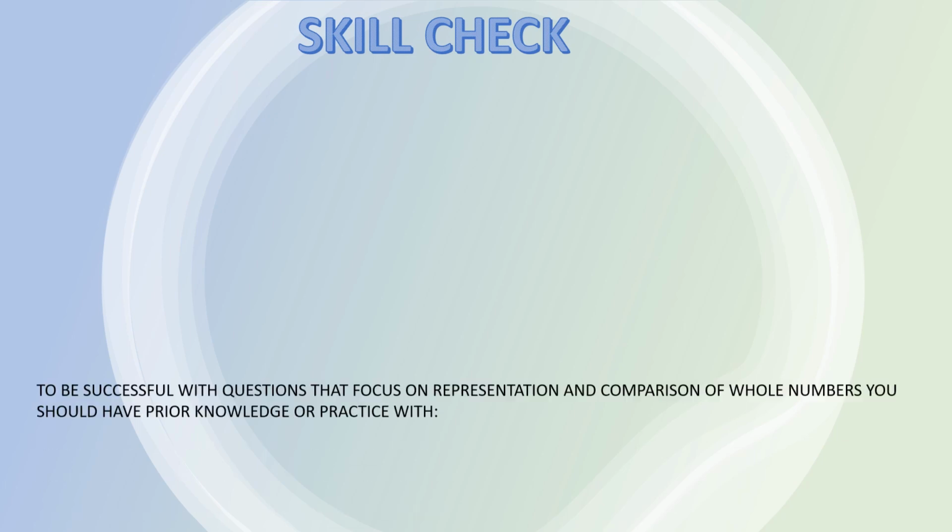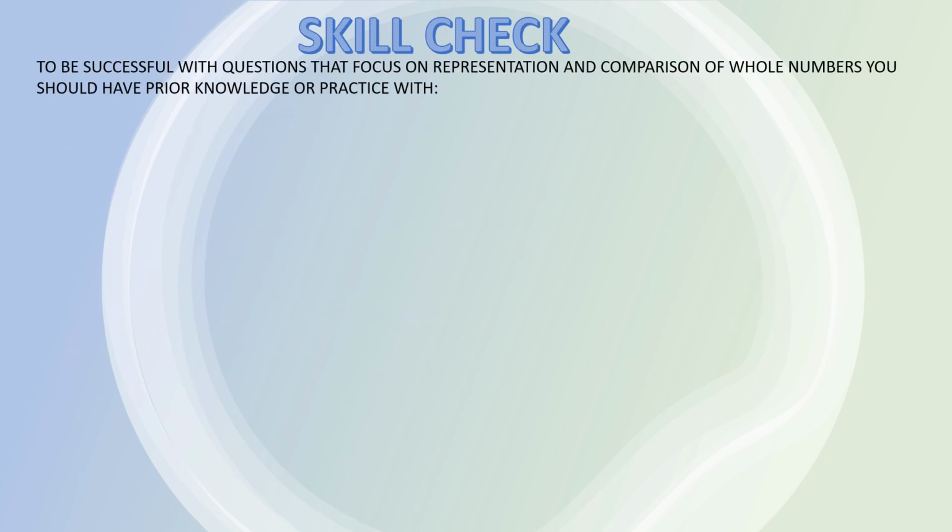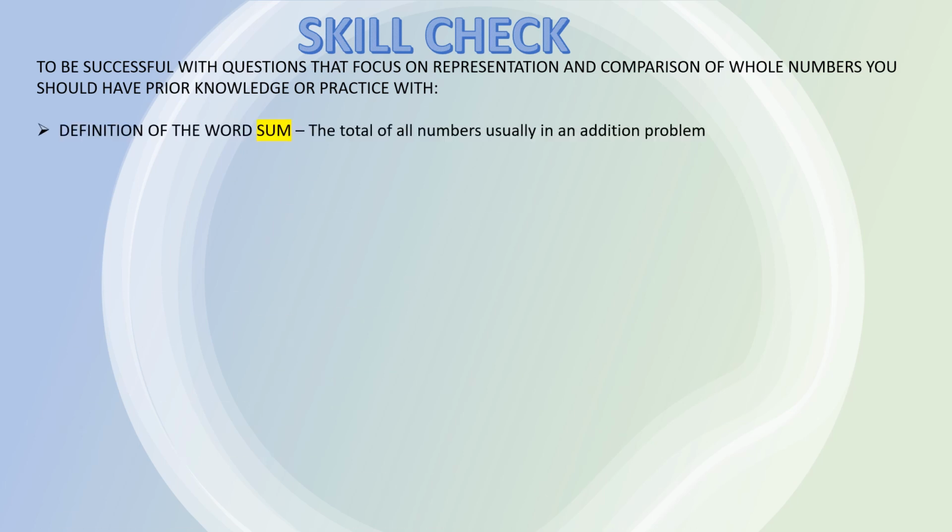Let's do a quick skill check. To be successful with questions that focus on our topic for today, representation and comparison of whole numbers, you should have prior knowledge or some type of practice with the definition of the word sum. Sum means the total of all numbers, usually in an addition problem. So that means that if you have 5 plus 5 equals 10, well, 10 would be the sum.